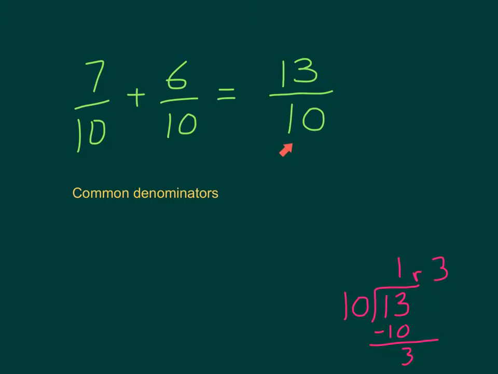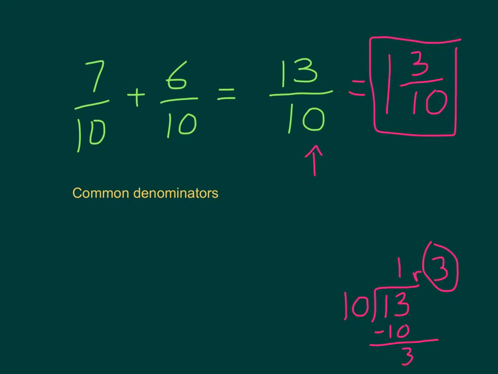And now I want to write this improper fraction as a mixed number. And remember, to do that, we simply look at this as dividing. So this is 13 divided by 10, which I did down here. And once I divide that out, we can see I got 1 with a remainder of 3. The 1 here tells us how many wholes are in there. So this is going to equal 1 whole. And the 3 for the remainder tells us how many of those tenths are left. And remember the denominator will stay consistent because we're still dealing with tenths. So 1 3/10 is my answer.